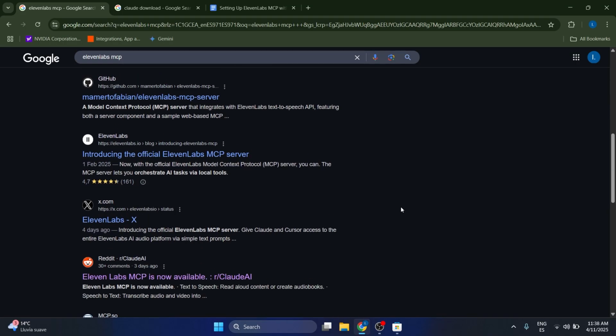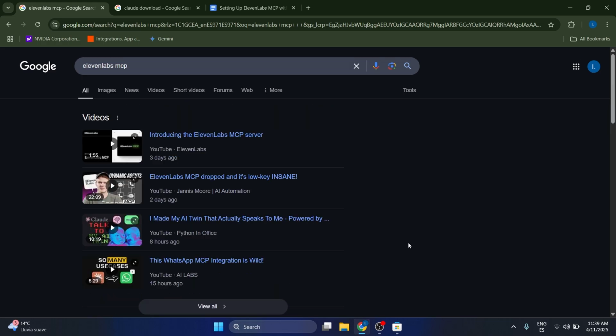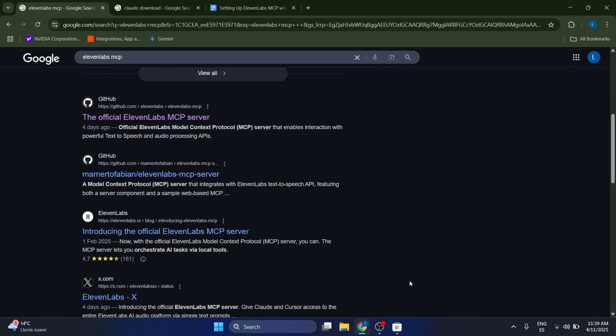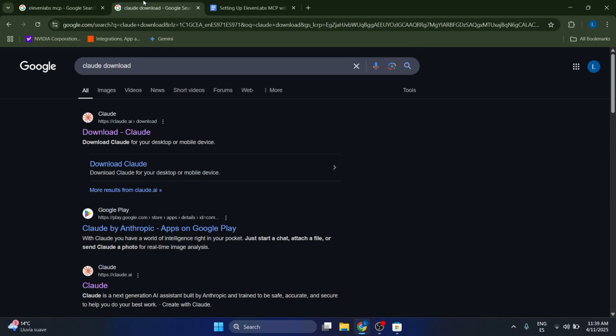So for example, you can make calls with a prompt, so you can prompt your AI tool or your large language model to actually make a call for you to a certain number and to follow a certain script, which is amazing. This is, for example, not going to work for ChatGPT or anything like that. You actually need Claude for it to run, because you need to run it locally. So this is only going to work for Claude.